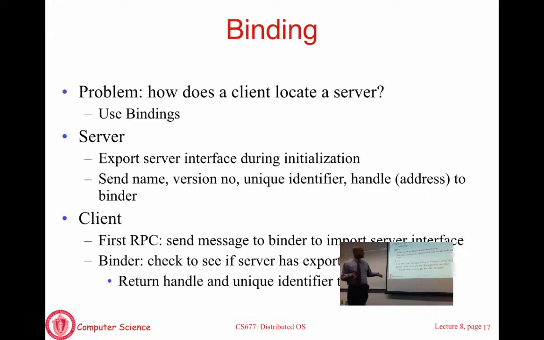So essentially you are going to ask the directory service. The directory service is going to look up whatever server services have registered themselves with it, and then it's going to send back the necessary information saying here is the server that provides the add service. For example, it's running on this machine and so on. Okay, so you're going to get that handle, and then the runtime system can establish a connection with the server.